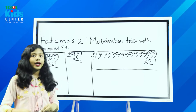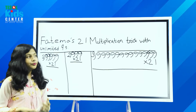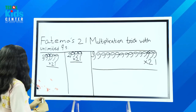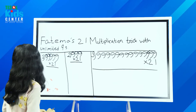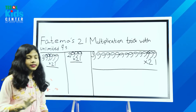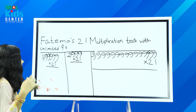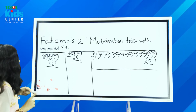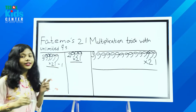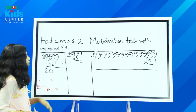Okay, so the invention name is Fatima's 21 multiplication trick with unlimited lines. So let's get started. Example number one. Here I take five 9s multiplied by 21, okay? So here, first of all, I have to minus 1 from 21. So I got 20, right?